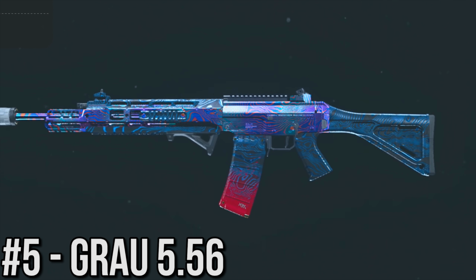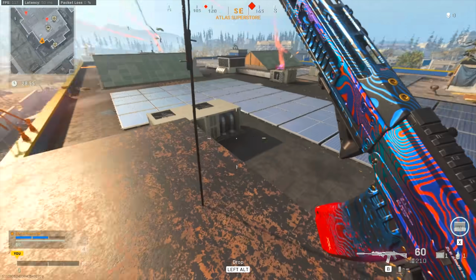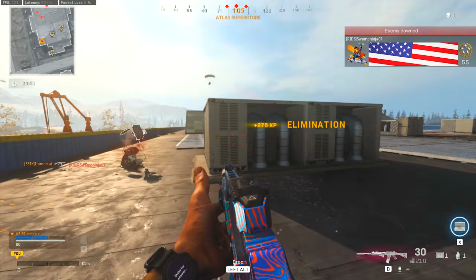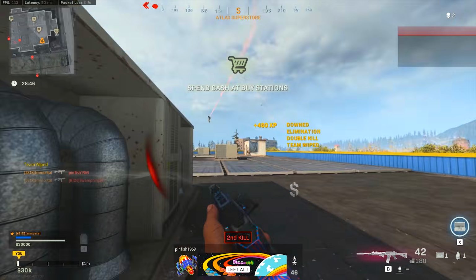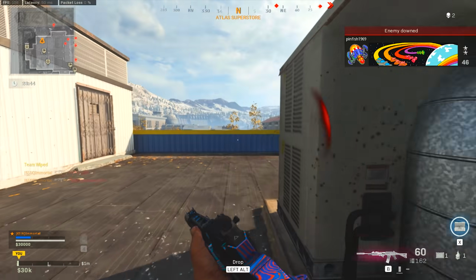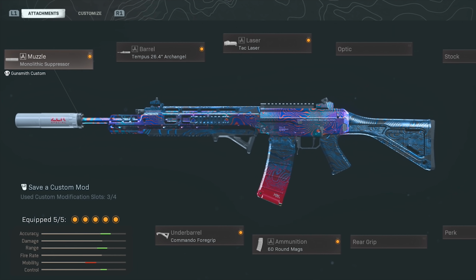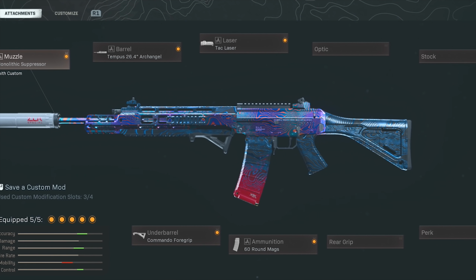Then moving on to number 5, I've got my personal favorite rifle, the GRAU 5.56, which was also at one point the best weapon in the entire game. However, even though it was nerfed, I still find it to be super easy to use in any given fight, and its damage and range are both still very competitive in the grand scheme of things. And of course, here we've got the monolithic suppressor, the Archangel barrel, the tac laser, the commando foregrip, and also the 60-round mags.